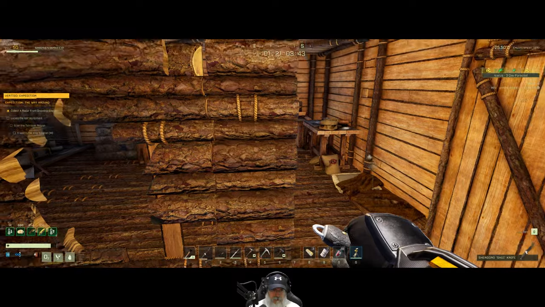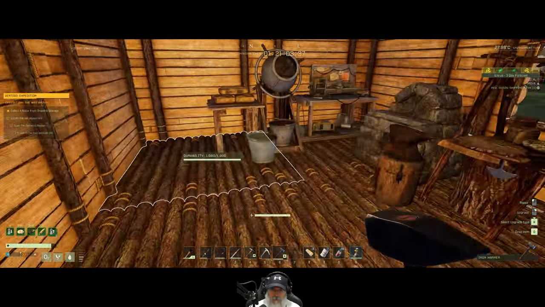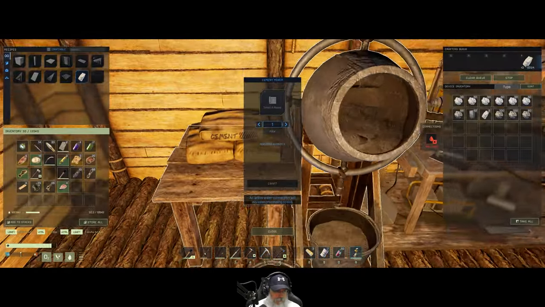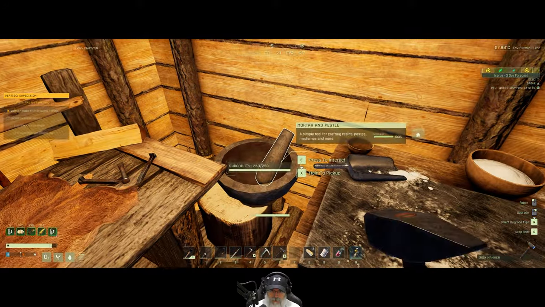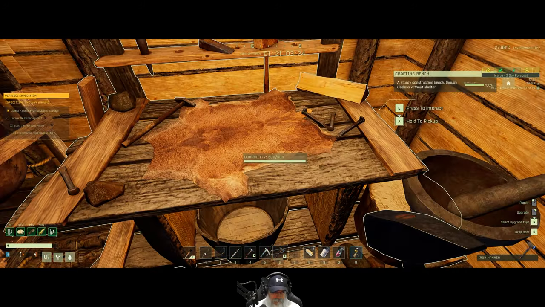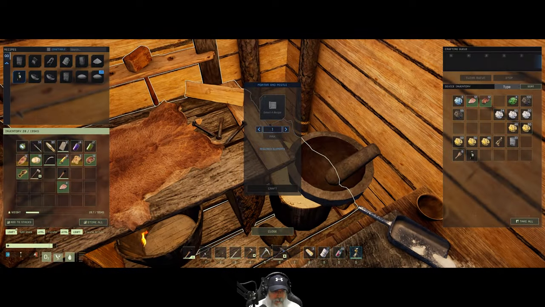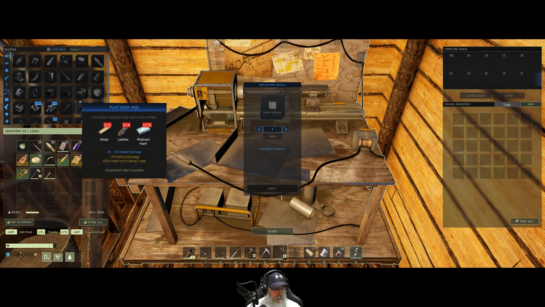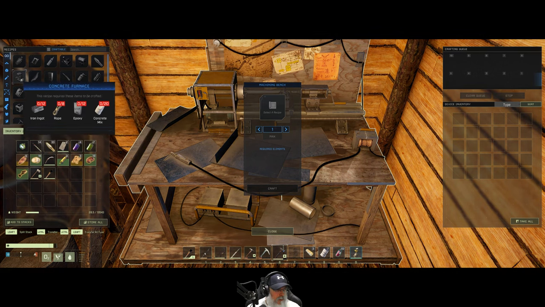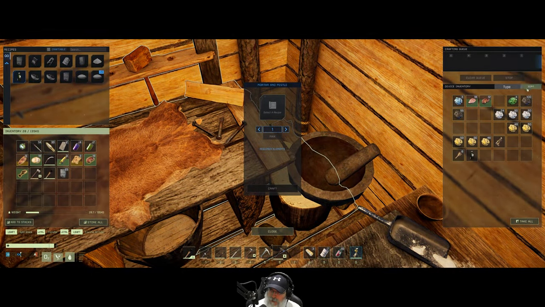Torch in here so we can see what the heck's going on. Okay. So, yeah, just make a metric crap ton of concrete there because we will need it to make the furnace. Put all that stuff back in there, put this in here. Now, to make the concrete furnace, we're going to need 20 concrete mix, 12 iron, 8 rope, and 12 epoxy.